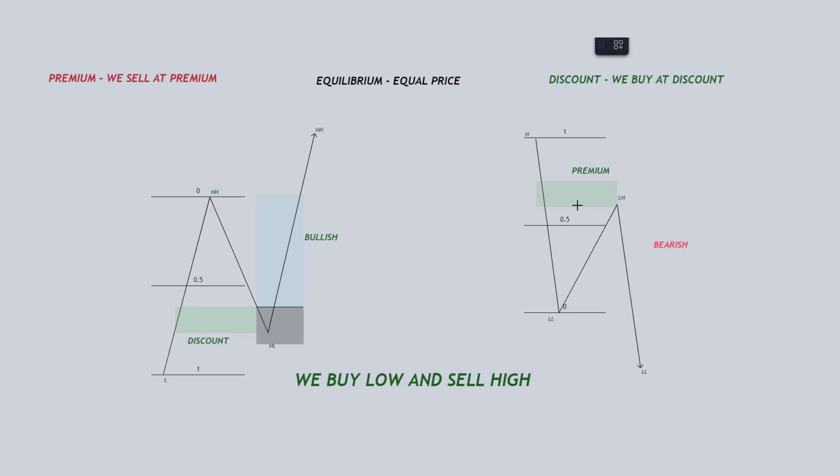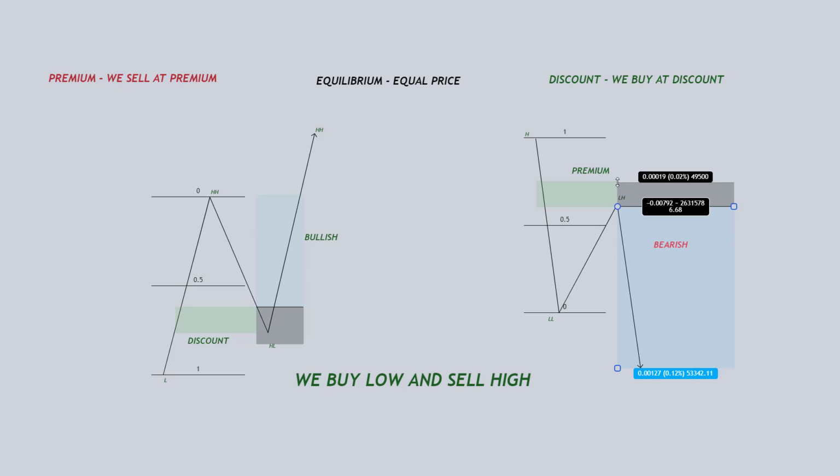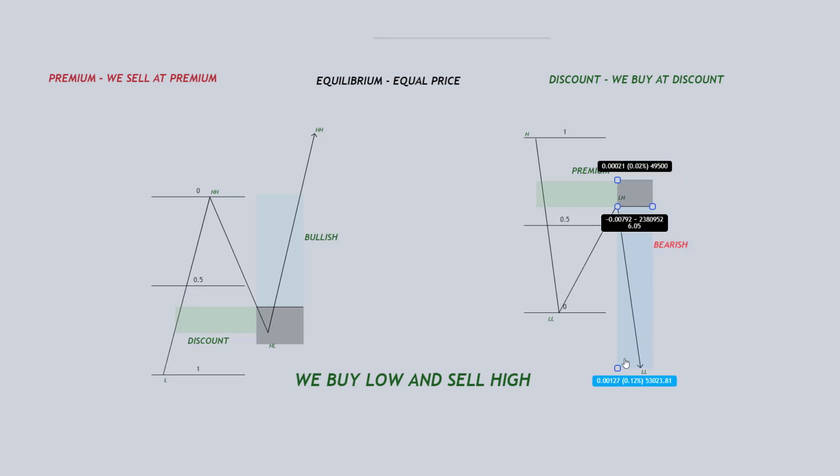And then for our bearish format, it's the same exact thing. We'll wait for price to cross our 50% of the range to tap into a premium zone, a premium PD array, either an order block, a fair value gap, or any type of point of interest, right, that we'll be going over, to then target the old lows.